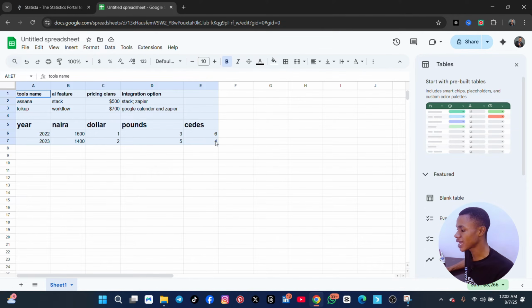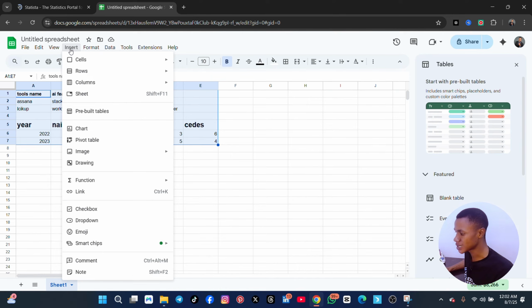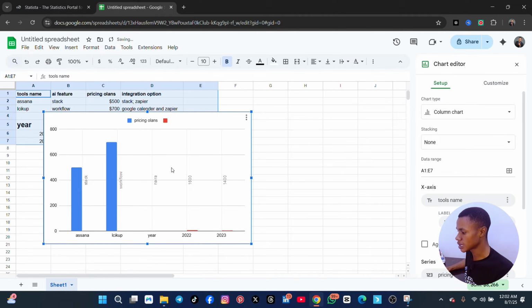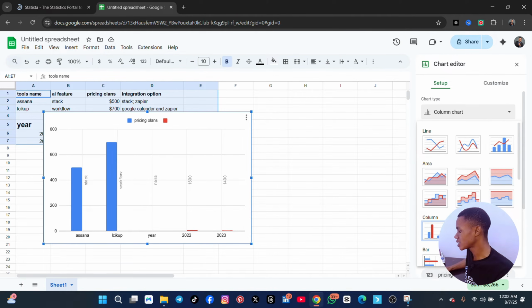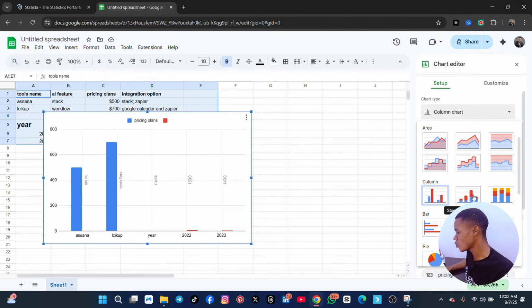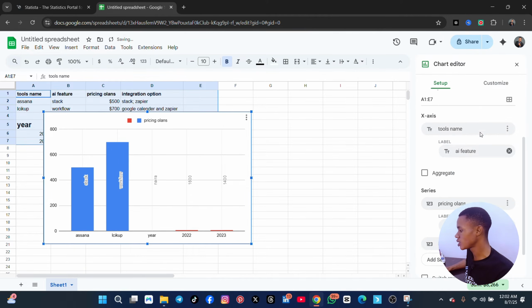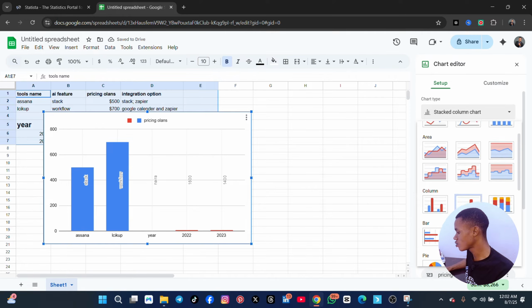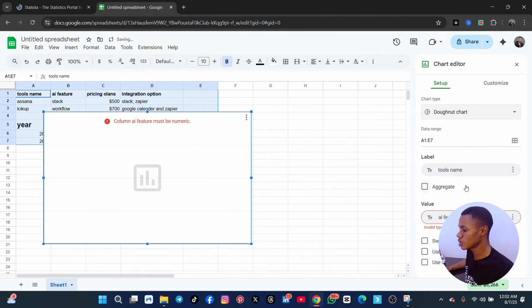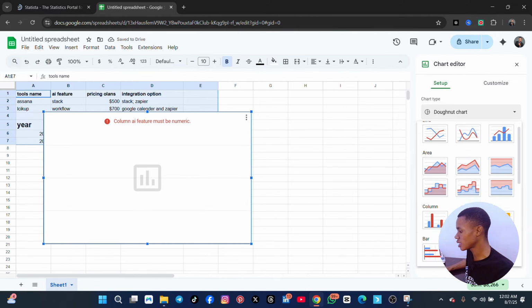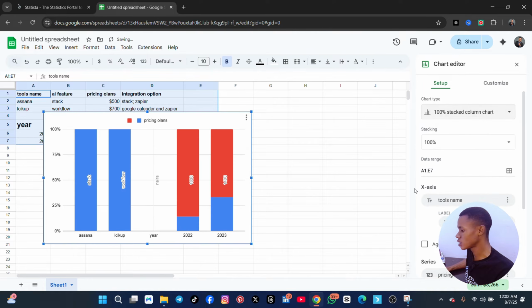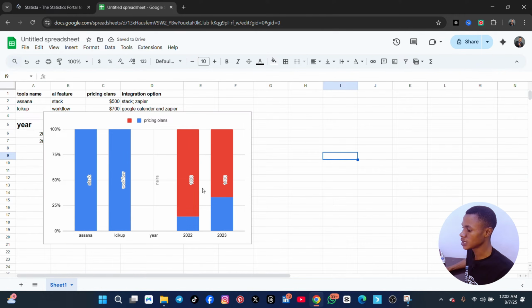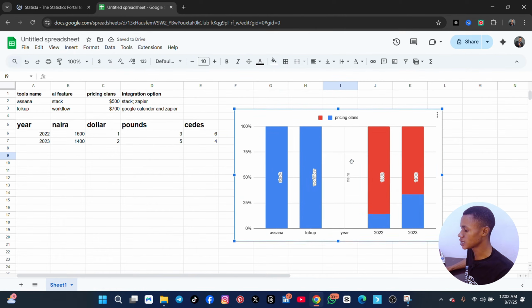So what you need to do is highlight everything, come to insert, then you come to chart, and it's going to create this kind of chart for you. Then you come to chart type here, and select the one that you want. Let's say we want this one. But if we don't want that one, we want a circle, we can click on circle. It's not showing because we don't have enough data there. So let's just click this one here and make it look like this. Of course, you see that this chart here is representing the whole of these numbers. So this is how to do it.